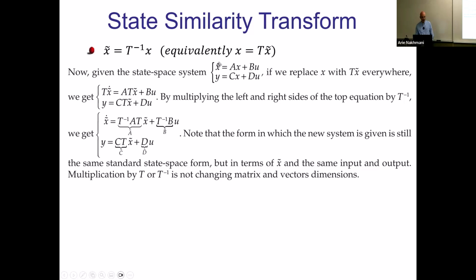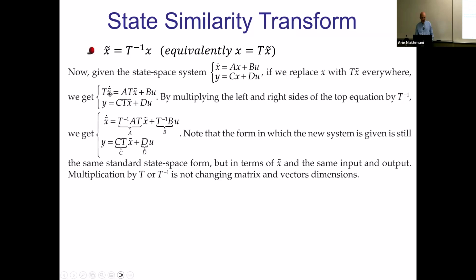First of all, X dot, which is just taking the dot on X, would be T times X tilde dot, by definition. So that's what I'm writing here. Now, A times X will be A times T times X tilde. So I'm converting everything into tilde now, right? That's what I want. So it will be A T X tilde plus B times U. I haven't changed U, so it stays as is. Same thing for Y. Y is C times X, and X is T X tilde, so I'm just substituting that here, plus D U, and D U hasn't changed. So that's my new system.